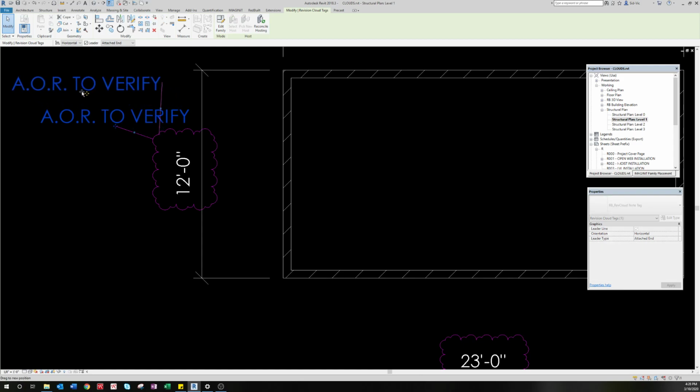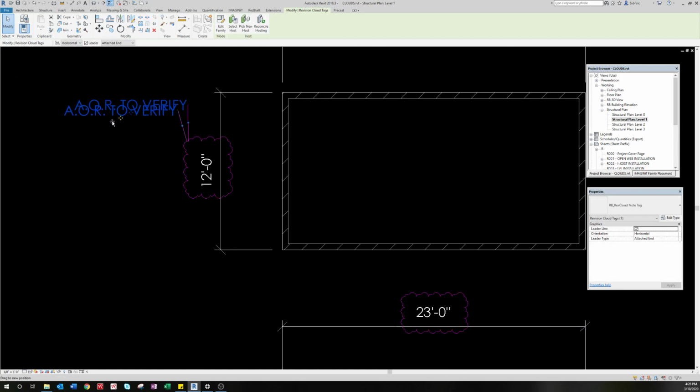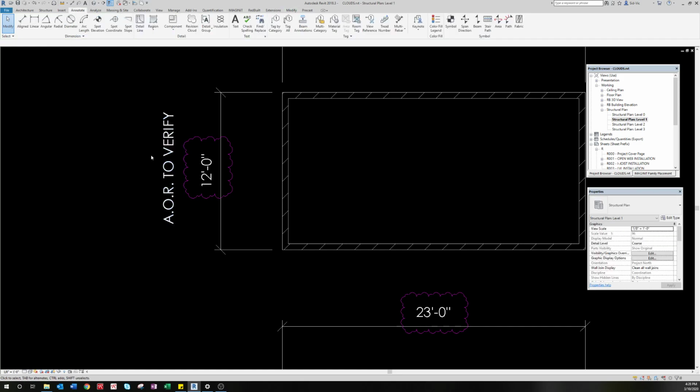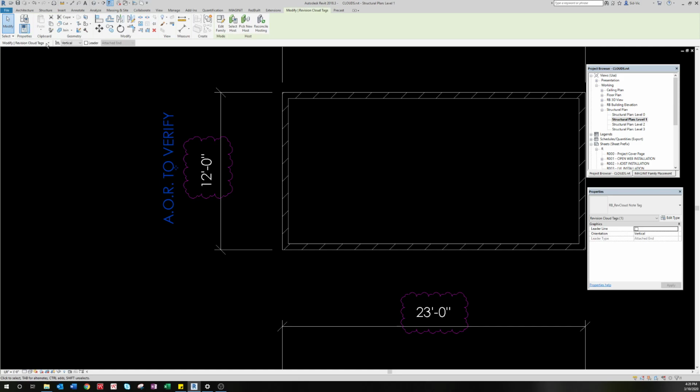Now wherever that text is placed, it is actually tied to that cloud, so a little easier, maybe in tighter areas if you're asking questions to use that. Don't have to go with that. You can also change the orientation. So if you look at the options bar across here, you can go horizontal or vertical. So again, whatever you need to do in order to utilize the space available and to get that out there. Now the options that were listed across the options bar top here are also included in your properties box as well. So you can do those edits either in your options bar or in your properties box.